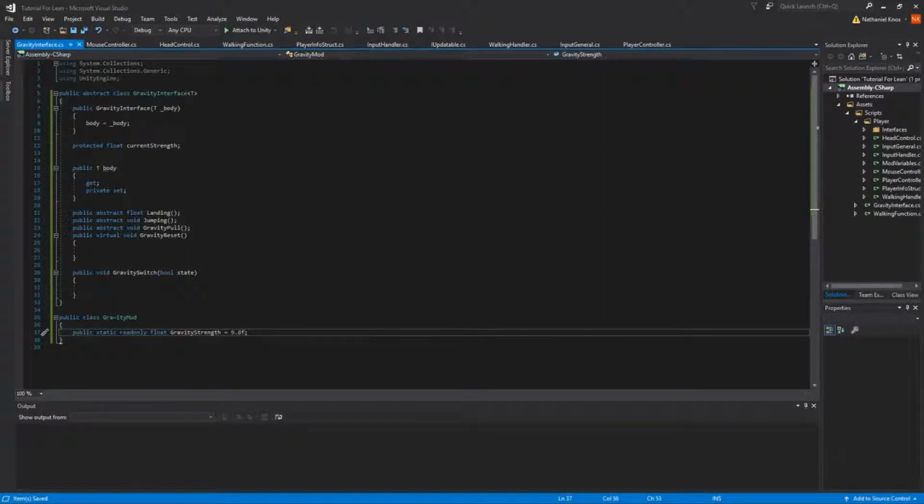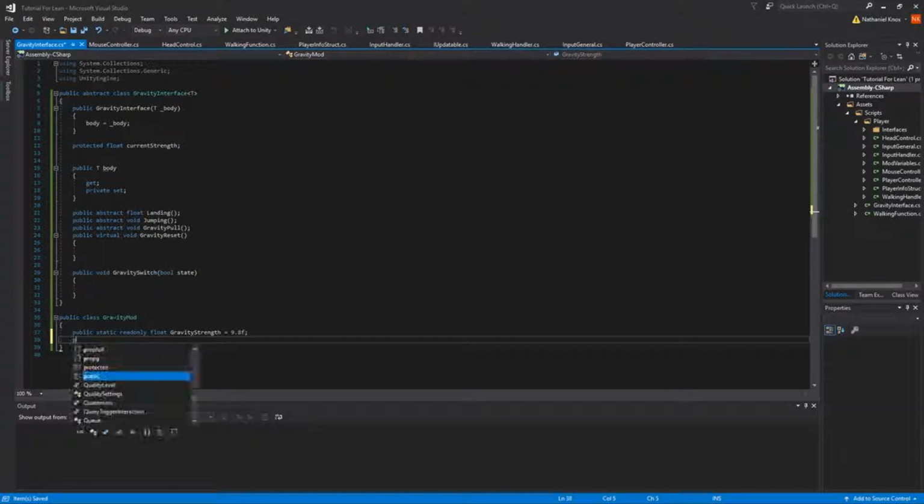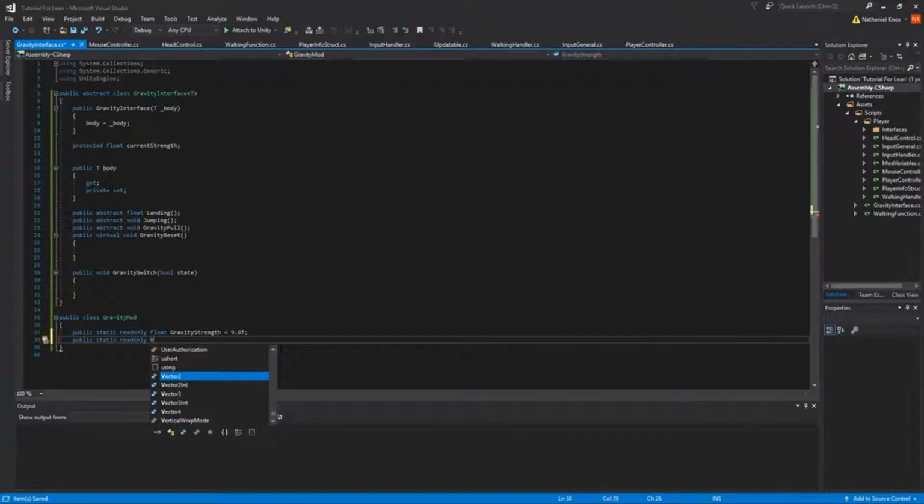Let's see. We can also say public static readonly vector 3 direction. It is possible to change this during gameplay, such as Quantum or other games such as those where it involves gravity manipulation.